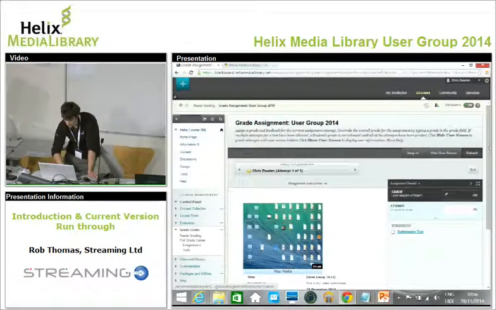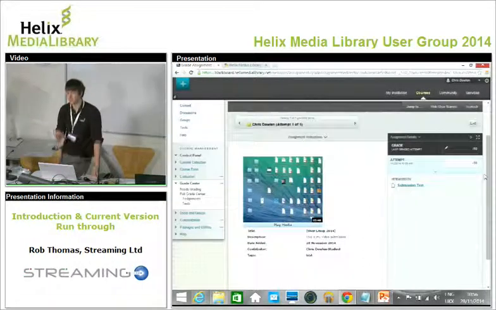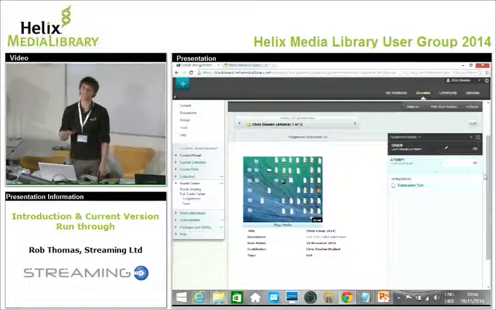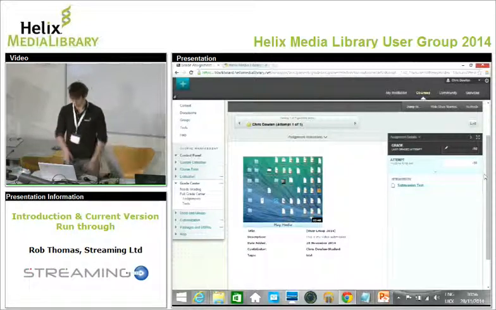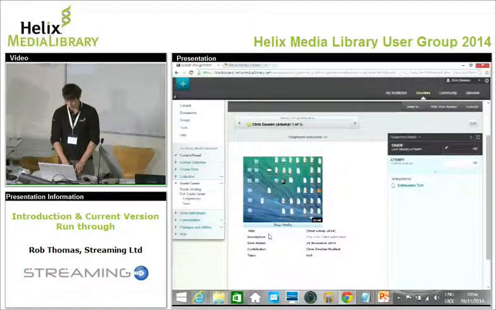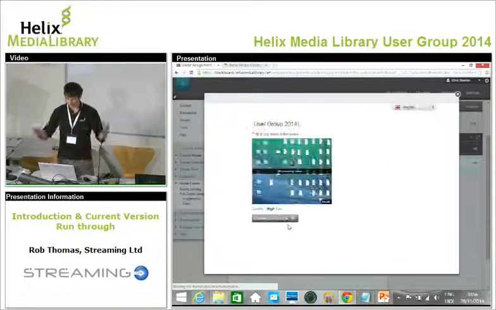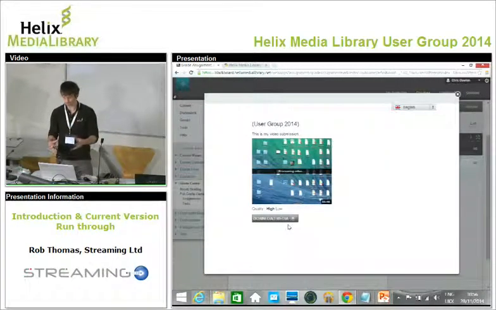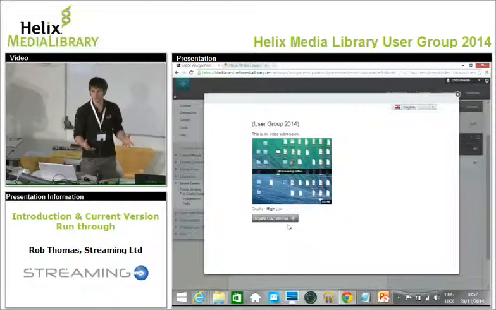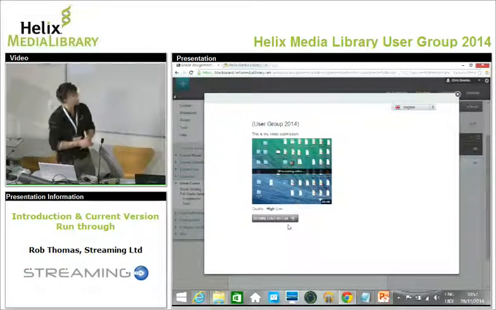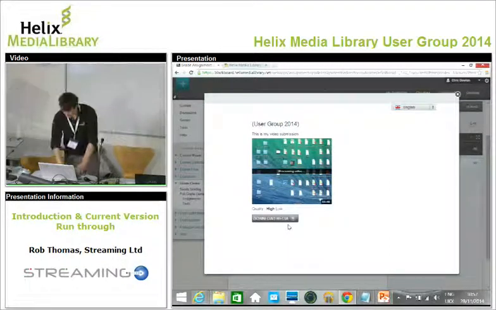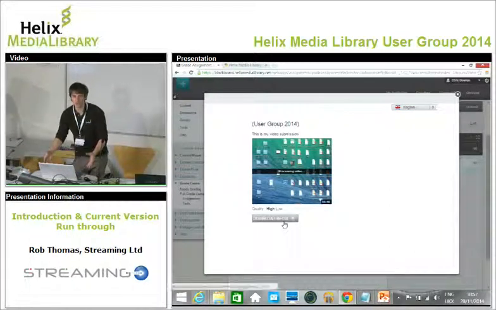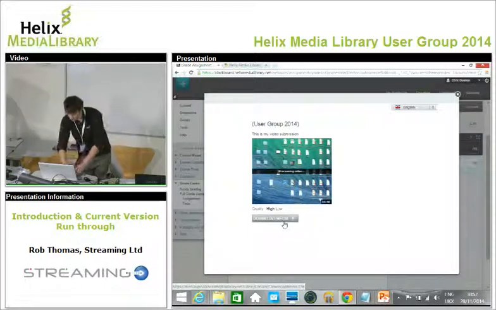And the content is currently available for me to preview, but bear in mind that was a relatively large file. It's going to be working its way through the encoder. So very much depends on the speed of the server that you've got running this system. But if the submission is still being processed, then it's just going to display a little message on there. But it is available for the user to download if they really need to get to it, and they can keep a local copy and go through it that way. But once it's finished processing, that will be available to stream back.